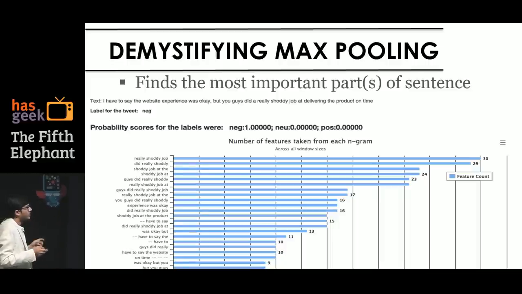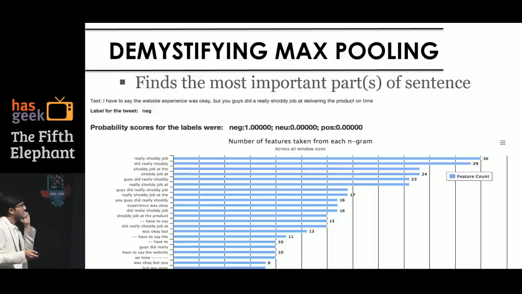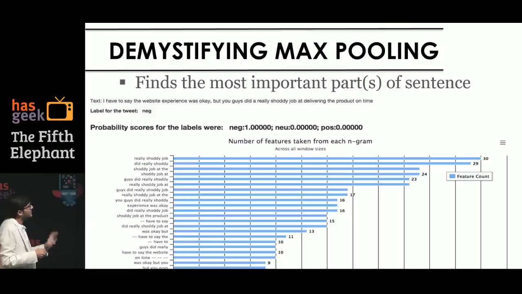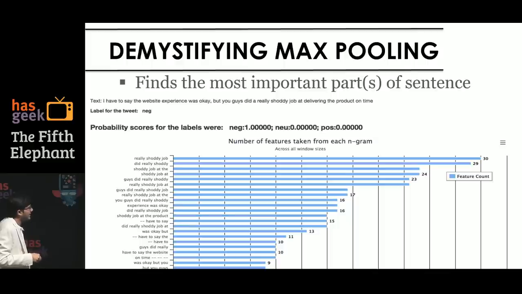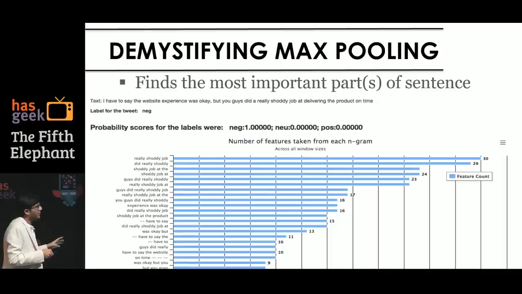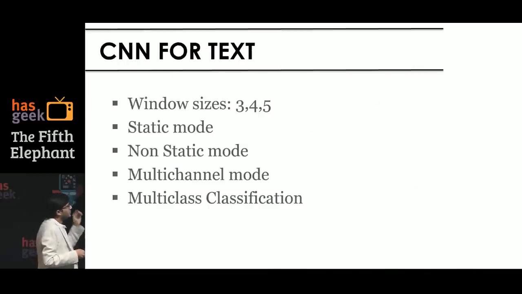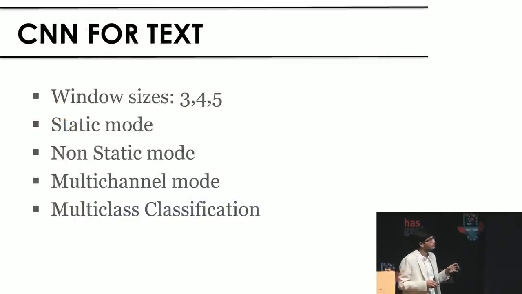We created a debug console to understand what max pooling is actually doing. For a sentence like 'website experience was okay, but you guys did a really shoddy job at delivering the products on time,' your sentiment essentially depends on the words 'really shoddy job.' If you quickly look over it, you'll catch these words and say this is a negative statement — this is exactly what the neural network is doing. The feature count shows the number of features that came from each trigram. We are using three, four, and five grams. Really shoddy job, did really shoddy, shoddy job at — these are the trigrams it learned most from. It even learned 'experience was okay' gives some sentiment, but the negative trigrams overwhelmed it. In practice you have window sizes of three, four, and five.